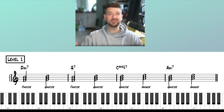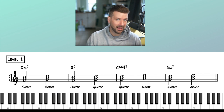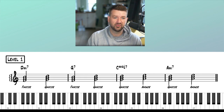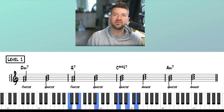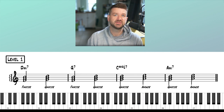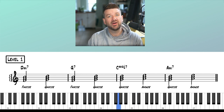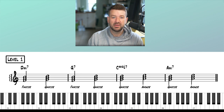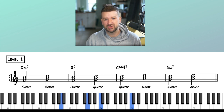Like I said, we're gonna give ourselves lots of space. So we're gonna be using these same two triads to get all of our melodic content over these first two chords of the 2-5-1. Then we go to the C major seven, and we're gonna use the five and the six, right? The G major and the A minor. Again, some really strong note choices here, all set up in that beautiful structure of a triad. So with the G major, you've got the five, you've got the seven, you've got the nine of C. With that A minor, you've got the 13, the root, and the third. And then we're gonna use those same two triad pairs for the sixth chord, right? A little turnaround chord here, our A minor, the G major, and the A minor.